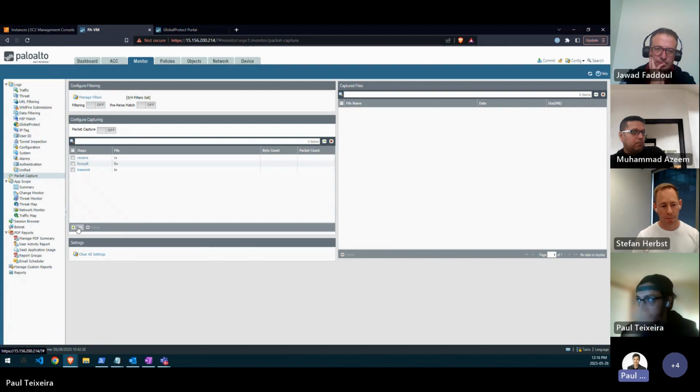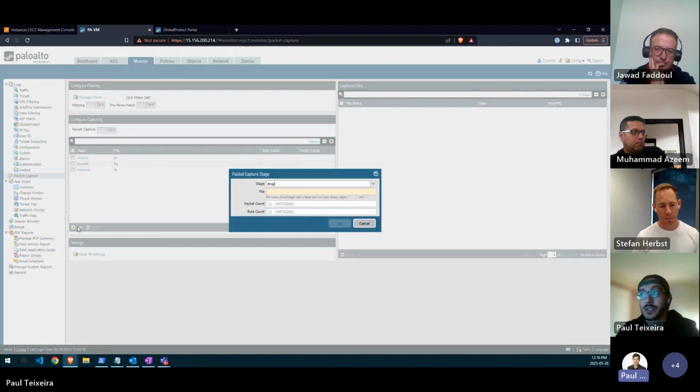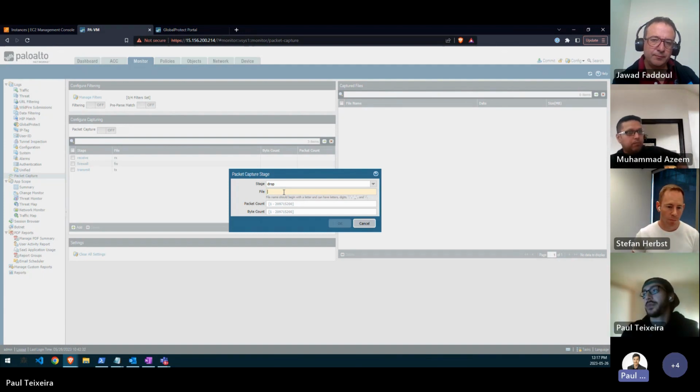And then there's one other stage, which is the most important to what we're dealing with right now for troubleshooting, which is the drop stage. Anything that hits the drop stage has been dropped by the Palo. Whether the Palo receives a packet and doesn't like the packet, because let's say it's a malicious action or it determines it's a malicious action, it'll drop that packet and then it'll send a reset packet. So in your transmit stage, you'll find a reset. In your receive stage, you'll see how the session stands up and everything. And in the drop stage, you'll see that packet that it didn't like that it drops. This is typically what gets sent into that packet capture mode when you do a simple packet capture, as part of what Jawad was showing when you can download it. So this, I typically call DR for drop stage.